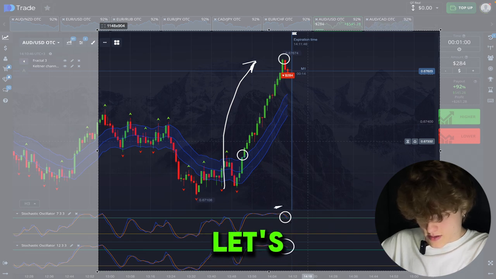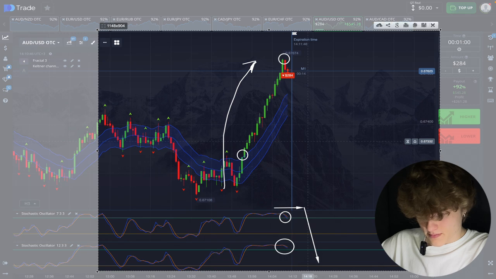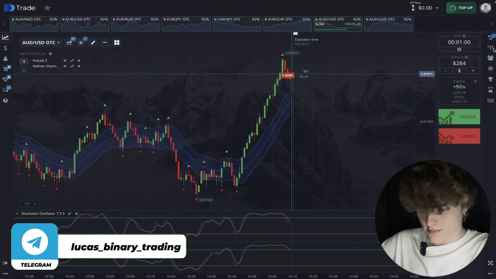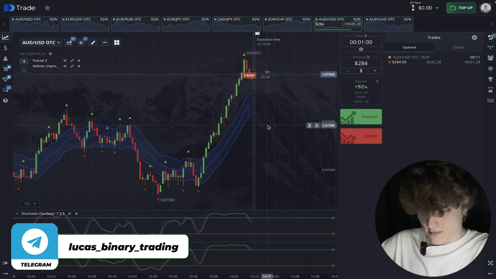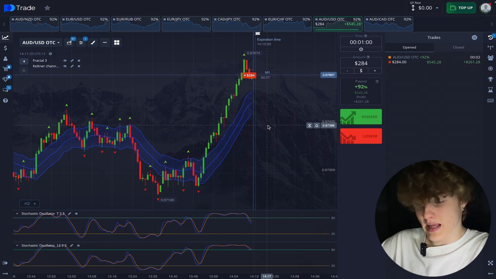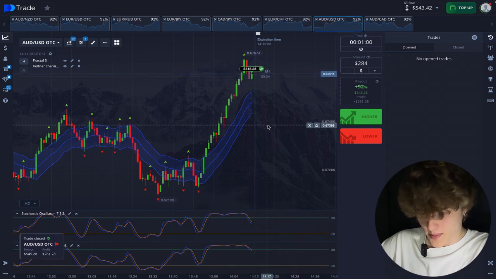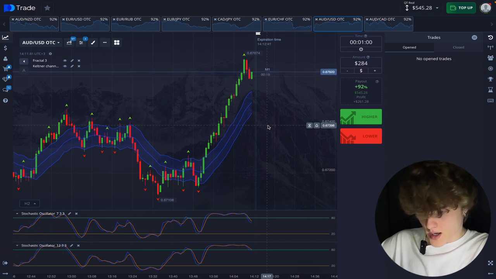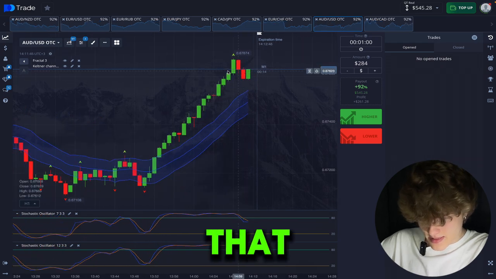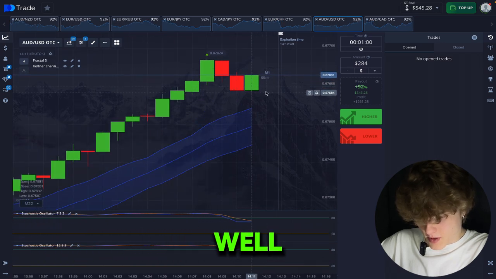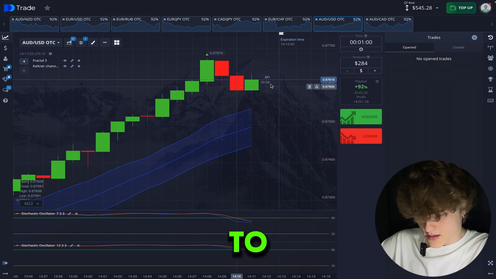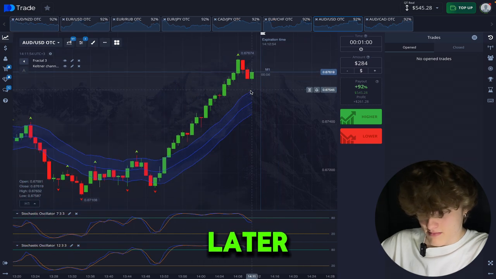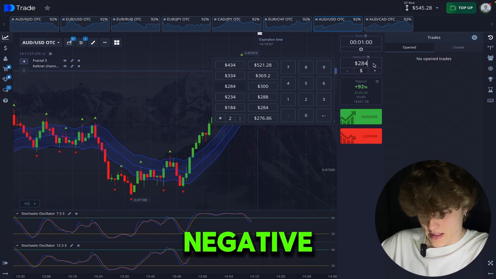And let's look at the result of this trade. The trade is closing in plus. I had a pullback in dynamics and I'm happy with the result of this trade. Good, guys. Absolutely perfect entry point and timing of the opening. As you can see, now the upward movement volume is showing again. If I had opened the trade 10 seconds later, I would have closed it in the negative.